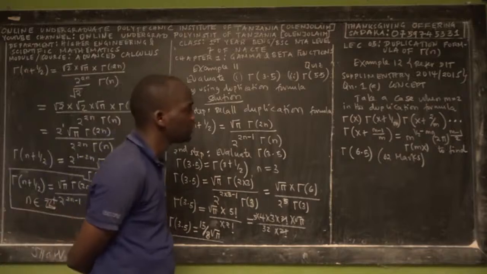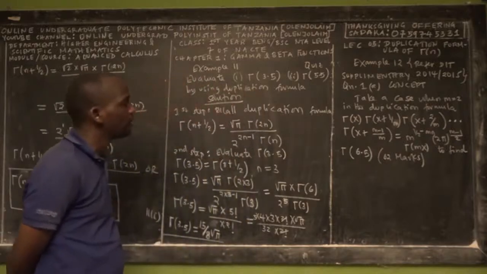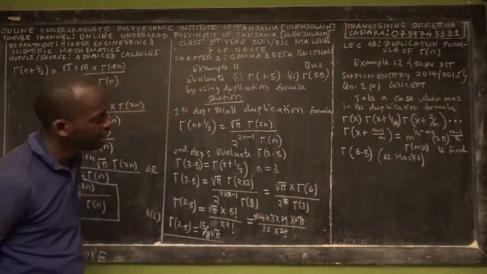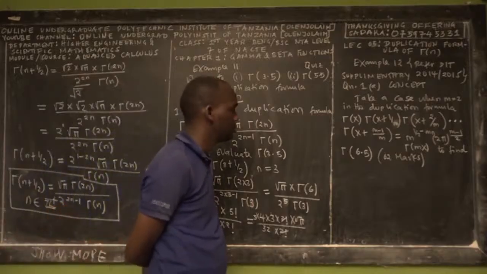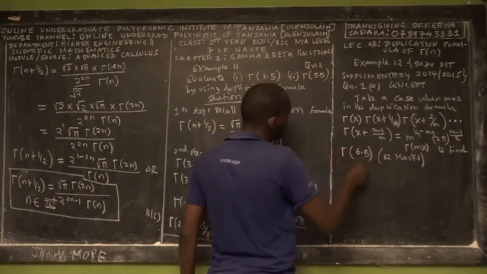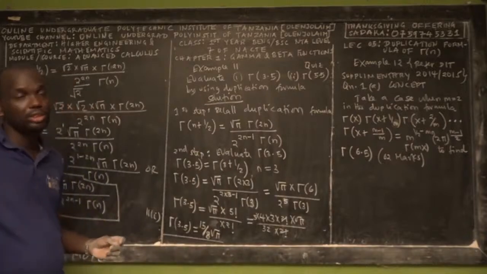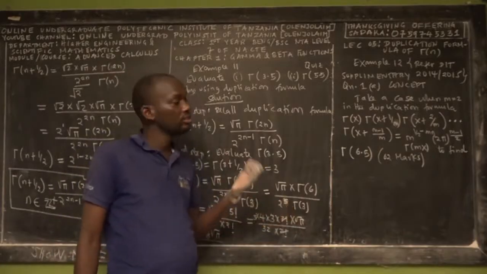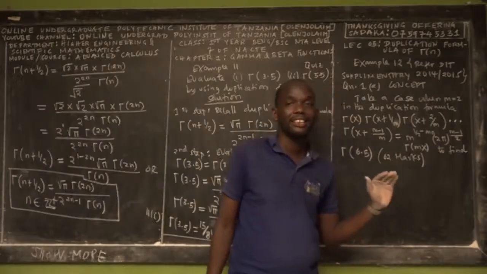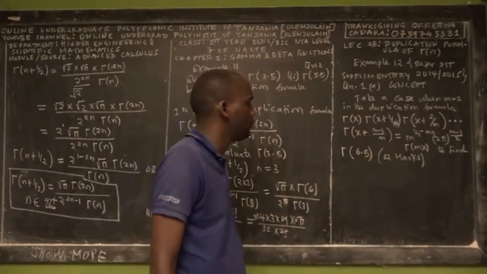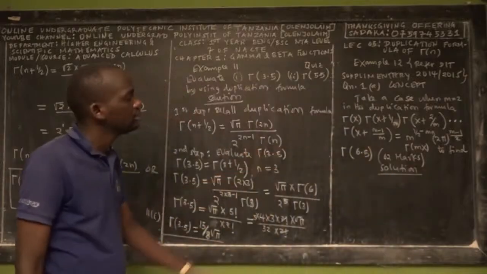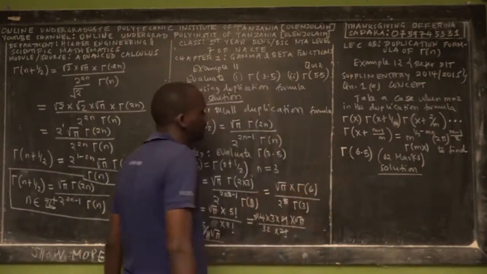Take the case when m is equal to 2 in the duplication formula, gamma of x times gamma of x plus 1 over m times gamma of x plus 2 over m up to gamma of x plus m minus 1 over m is equal to m power half minus mx, then times 2 pi power m minus 1 over 2 times gamma of mx, to find gamma of 6.5. You may use the technique that I taught you in lecture 4 to find gamma of a positive fraction, but they have limited you to use the duplication formula. But the duplication formula is not given clearly. You have to derive it from the given general duplication formula. So ladies and gentlemen, you can pause this video and derive the duplication formula, then apply it to find the gamma of 6.5. So you have to follow the previous steps as I told you.